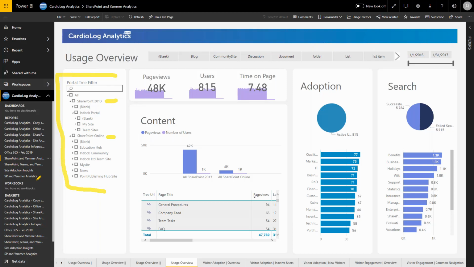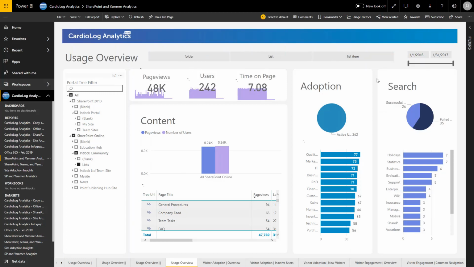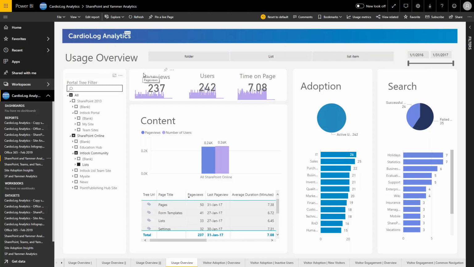So I can click on anything in this list, and it goes all the way down to the smallest list and sublists. And you can see how the data on the dashboard will change to show me exactly what I want to see.